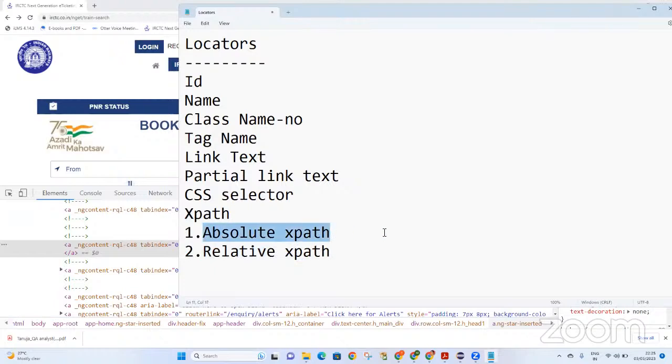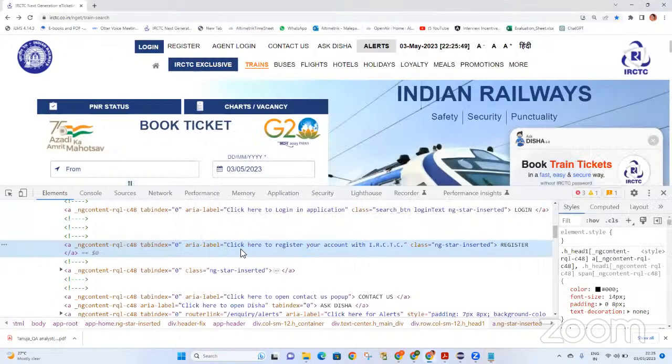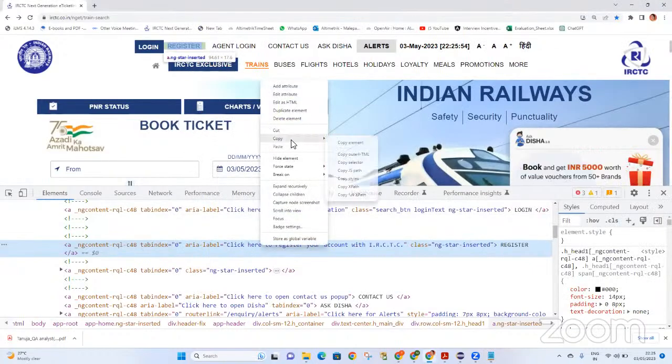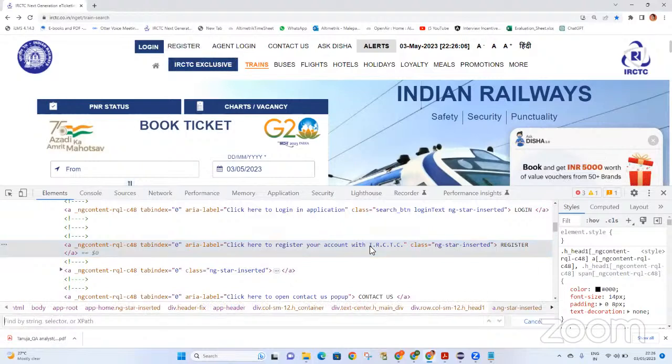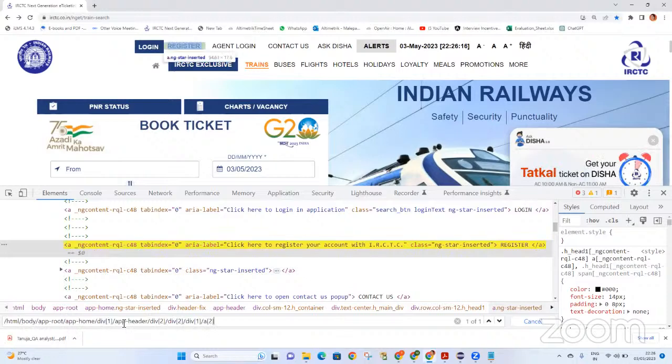Absolute XPath is an XPath you can copy actually. See, this is the line, right? Right click, copy XPath. And you should always check with this XPath that only this line is present. How to check that? Control F. You can see find by string, selector or XPath. We are going to check that the XPath I took doesn't have duplicates. Control V.